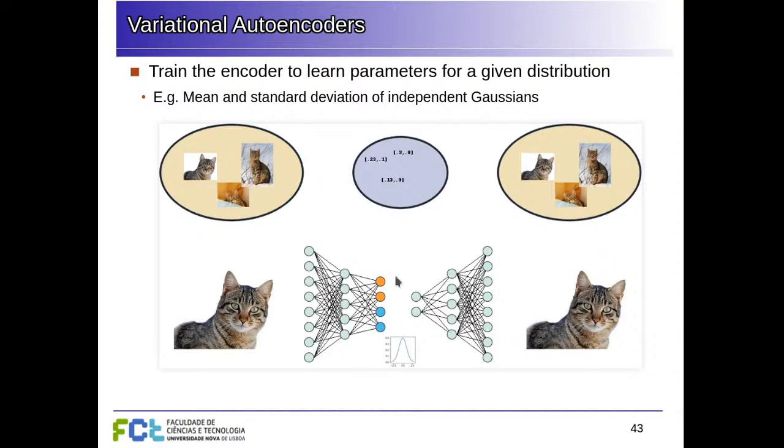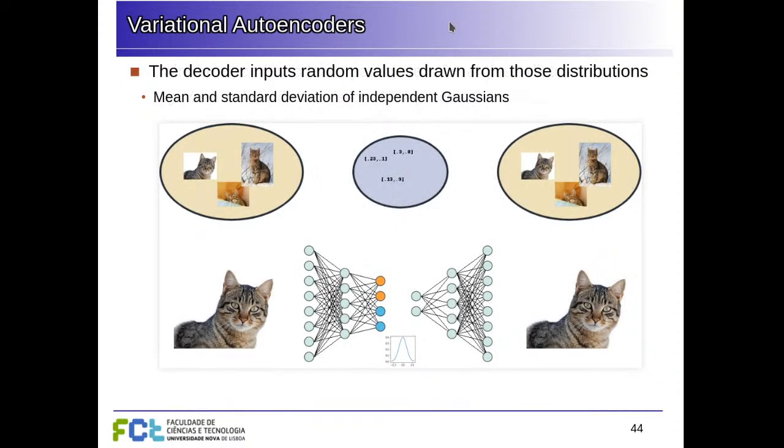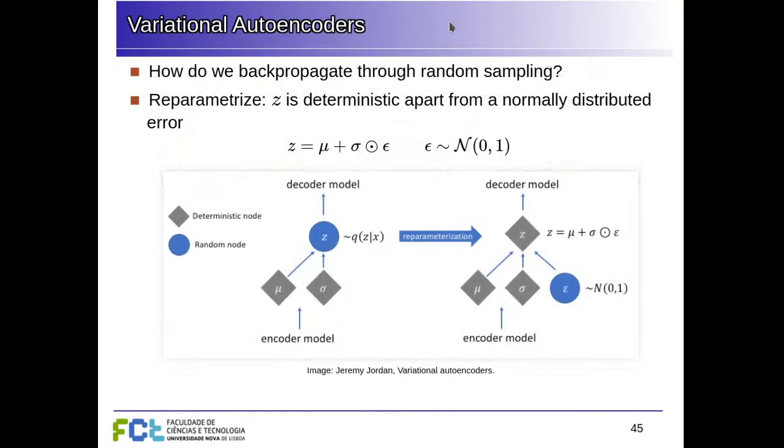Now, one problem is how we do backpropagation here, because you can imagine that if we are doing multiplications and sums and rectified linear units and so on, we can compute the gradients and backpropagate and adjust all these weights. But if we reach here, throw the dice and pick a number at random and go on from there, how can we propagate the error back through this random step in order to train the encoder? And this is where variational autoencoders get a neat trick here.